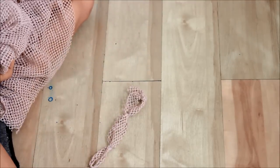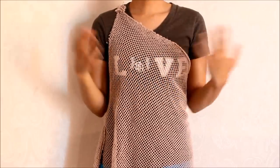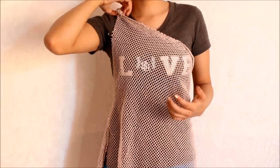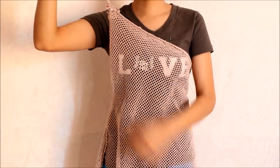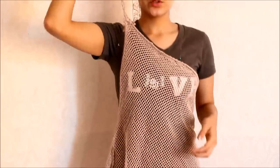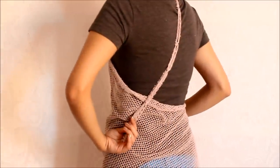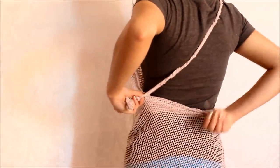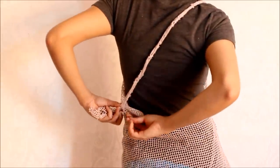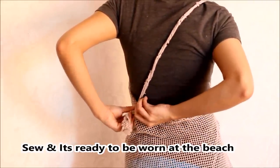The next step is to actually put on the sarong to see how much of this you need. So now I am wearing the cover-up, and the next thing to do is to attach that piece right here. So I just pinned it along. You just put it in the back and try to figure out where this piece needs to go. I know where it's going to be located on my back, so now I'm going to be pinning it down. If you have someone else's help, definitely let them know.